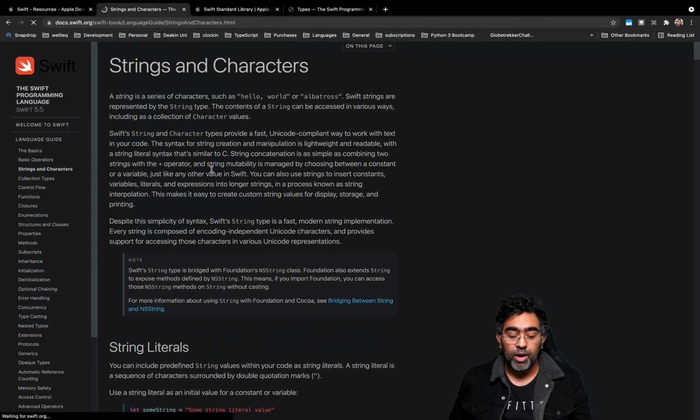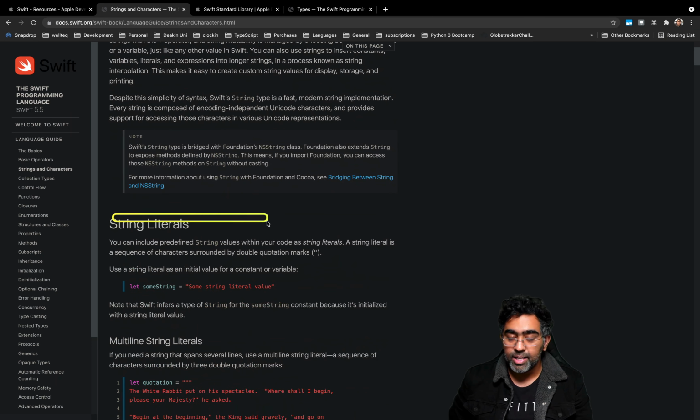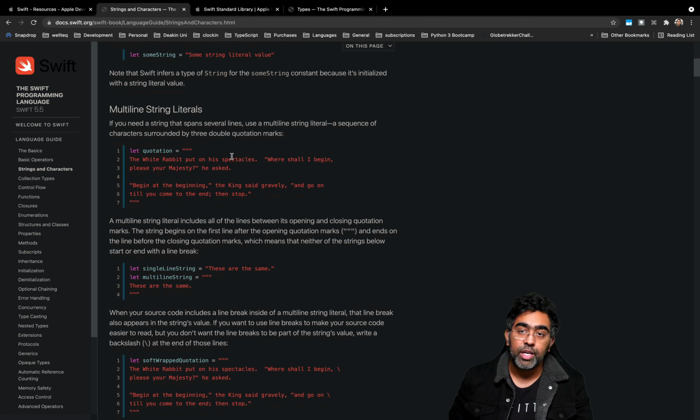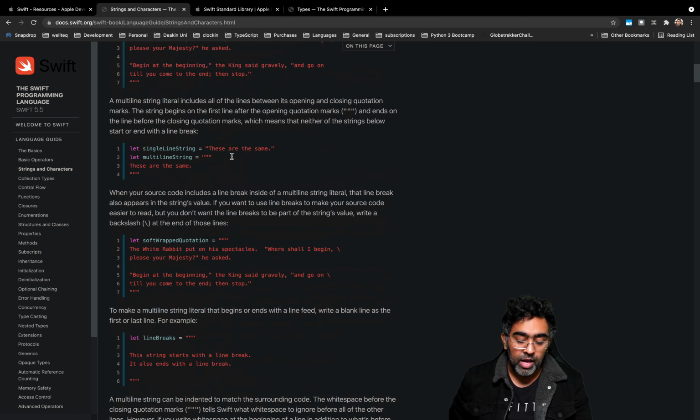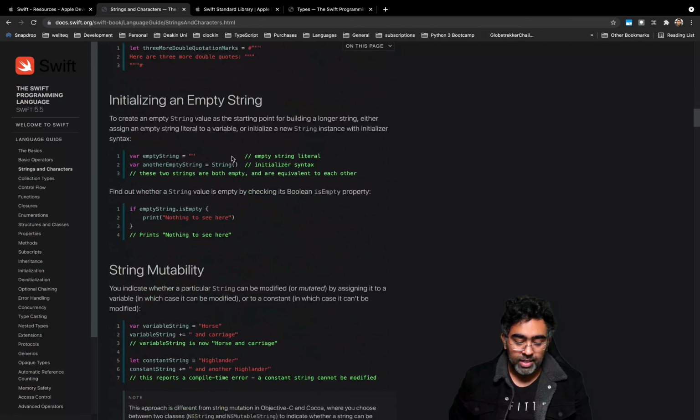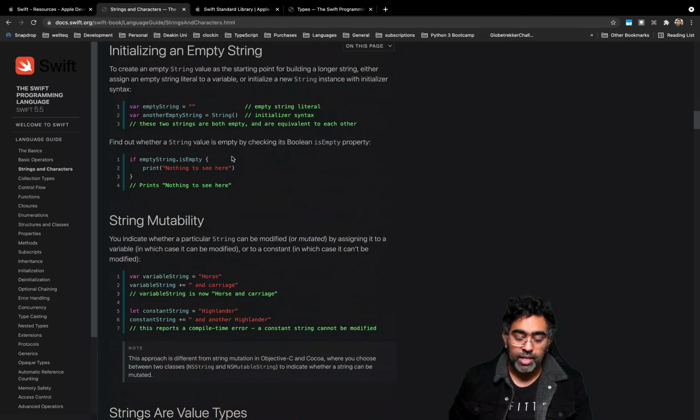So in Swift programming language, everything that you create is a part of an object. For example, this string is part of the string literal, which is itself basically an object which can have properties and methods. I know this is maybe a little bit advanced concept to you, but this page will show you what you can do with strings and characters. How do you manipulate them? For example, let's go and find something which can demonstrate what I mean here.